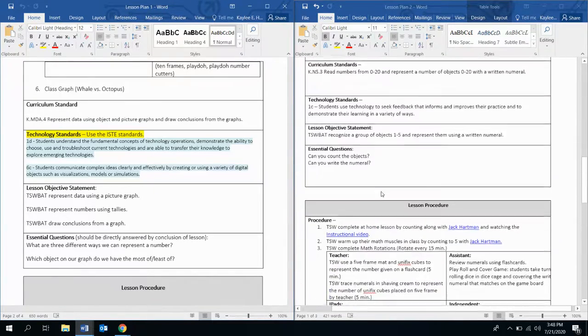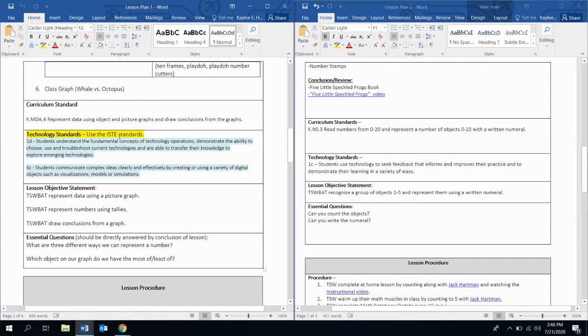I chose those. So the first lesson, I talked about the students being able to demonstrate the ability to choose and to troubleshoot. I work with 5 and 6-year-olds, so as you can imagine, while they do play a lot of games and stuff on devices at home, they are not used to educational tools and how to troubleshoot those. So there is a lot of groundwork that has to go into explaining what they are to do, what they're supposed to click, what they're not supposed to click, before I'm able to effectively implement these lessons.